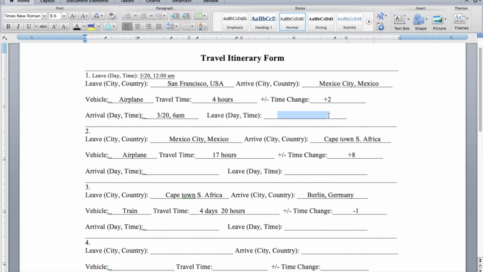Now, here you can leave whenever you want. I think it's easiest to leave at 12 o'clock, either midnight or noon. It makes the math easier for me. So I'm going to leave at midnight again. And again, I'm okay if you don't put the zeros, so a.m. So I'm leaving at midnight.